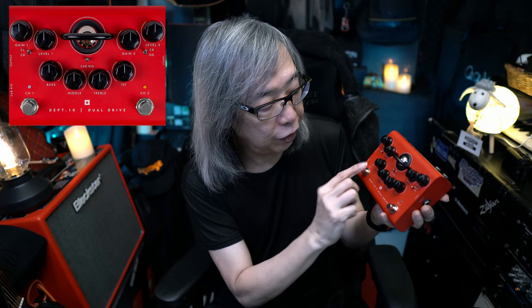Now on the bottom, you can see there are three bands of EQ, low, mid, highs, and there's the ISF control, which like the amps from Blackstar, switches between American sound and the British sound. Now, you have two foot switches where you can activate either channel. And the best part of it is this middle dip switch here, where it gives you three settings. So this is what I'm going to talk about.